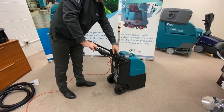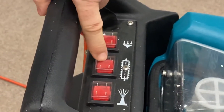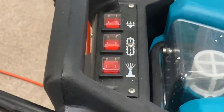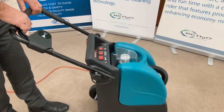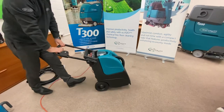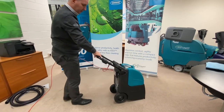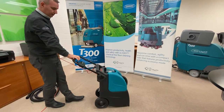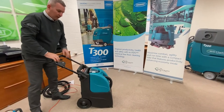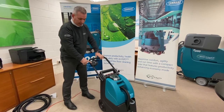For operation we have got your water spray, brush, agitation and suction. Switch on the brush, switch on the vacuum, pull the trigger and let's have back load operation. It's important to remember not to go over any particular point of the carpet more than twice because we want to avoid any shrinkage.